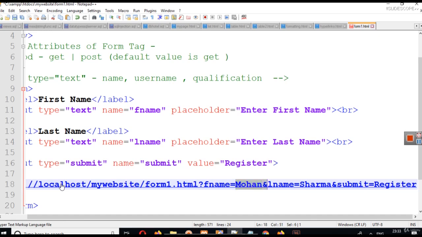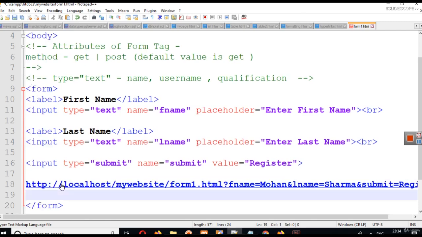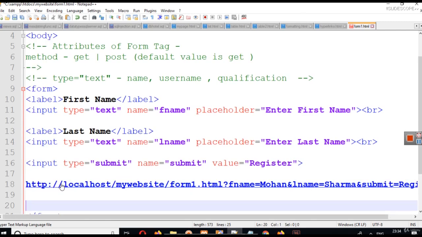Now these parameters are important, and we can get the values written inside these parameters using a language like PHP. We can also get these parameters using any language, like we can use ASP.NET, C Sharp also, and we can use Python with a framework like Flask or a framework like Django. We can get this information. So in PHP, we can get this information by using some variables. So we'll study about those variables.